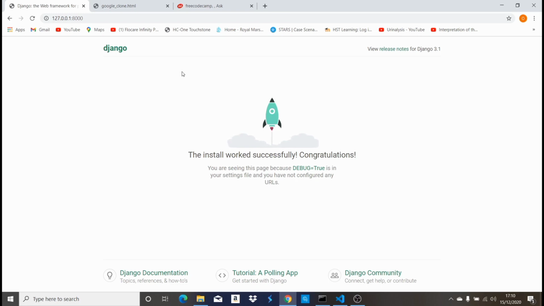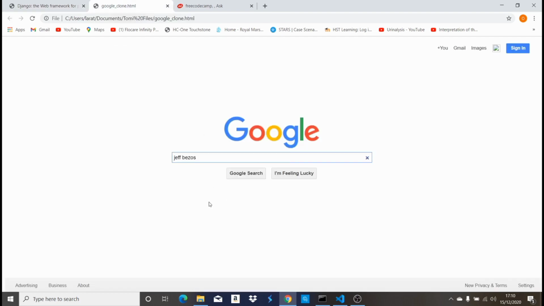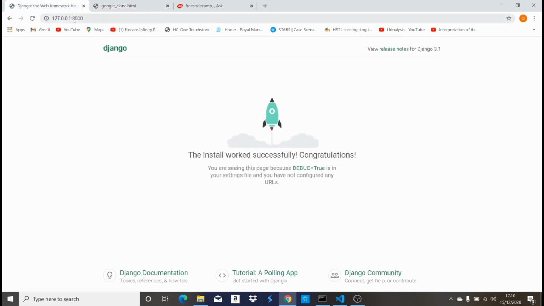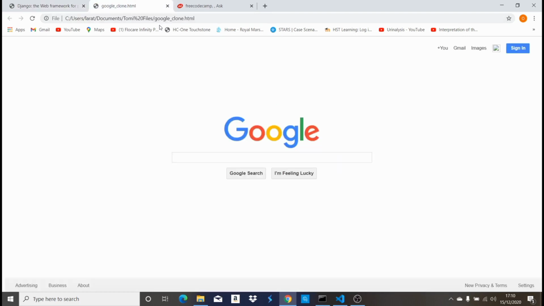So for the front end, for the UI, I already designed a UI that looks like Google. This is it. I just basically put the Google logo and then a little search bar and all these Gmail links, just to make sure it looks like Google. Now what we want to do is use this HTML page in our project as our home page. So once a user comes to this localhost, or when we host it, whatever our domain is, it should show this page.